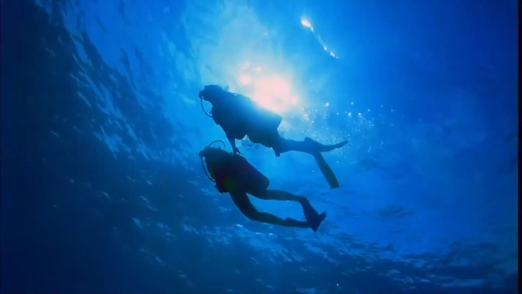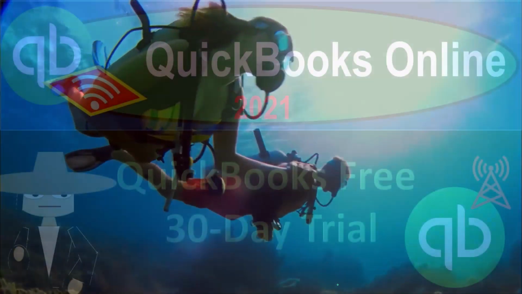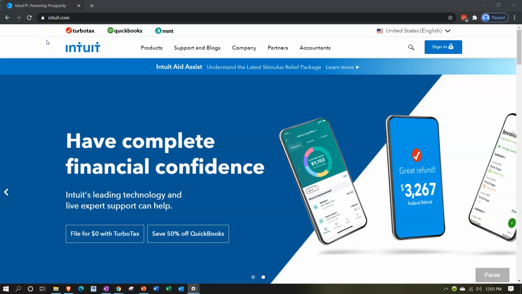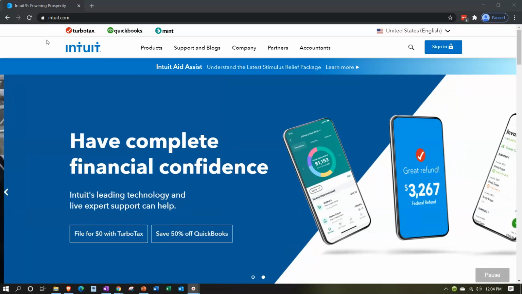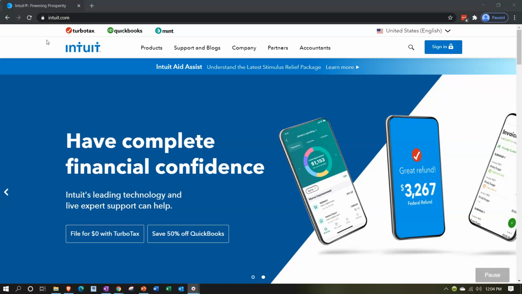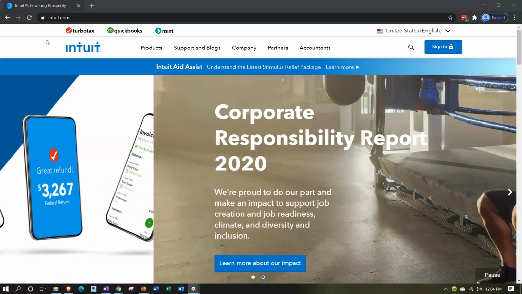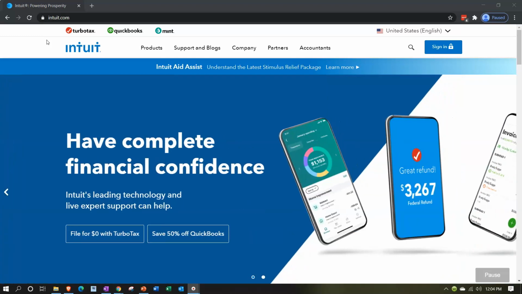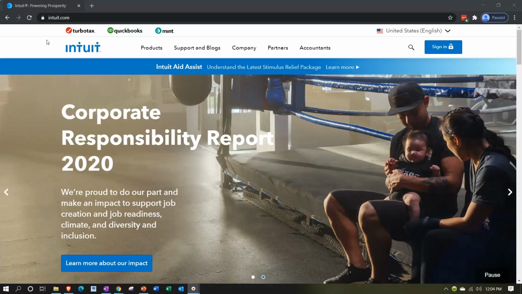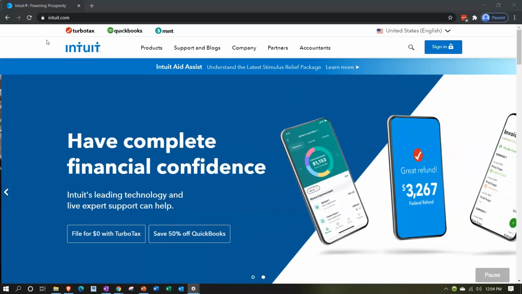Let's get into it with Intuit's QuickBooks Online 2021. Here we are on the Intuit website, Intuit being the owner of QuickBooks, at intuit.com. We're looking for a 30-day free trial if we can get access to it, so we can then practice the use of class tracking as it would be applied to breaking out business and personal information for our accounting information in one QuickBooks Online file with the help and use of class tracking.